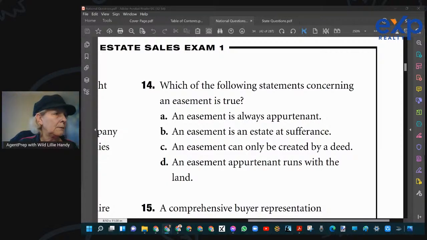So this is Wednesday evening, and today we're going to review about 25 common questions. We're going to do about 13 questions of national. Okay, is that the one for today? Oh, that's the one from last Wednesday. Sorry about that. I'm trying to get the one that's for today.